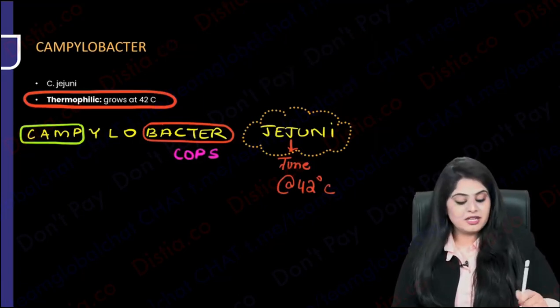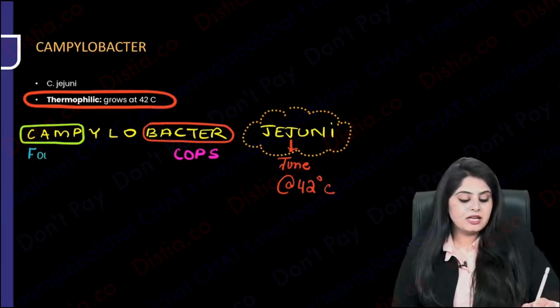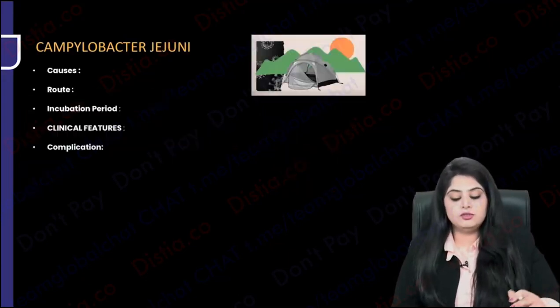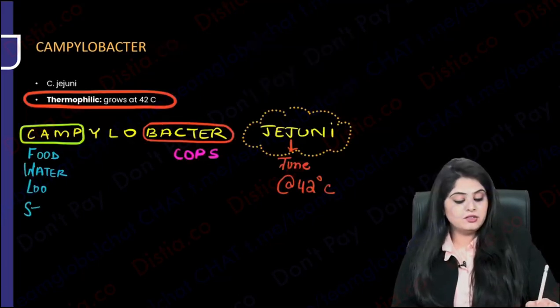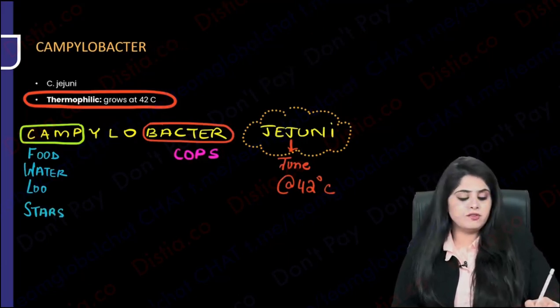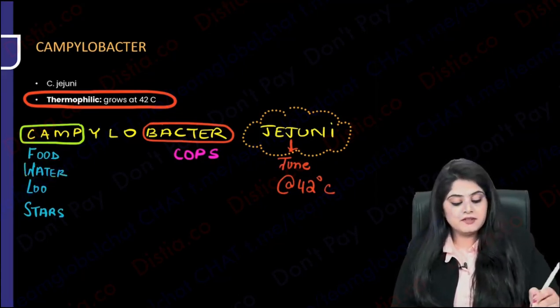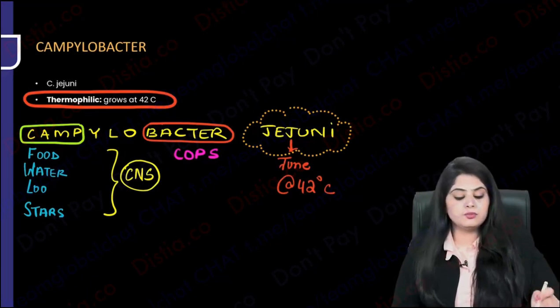So what is it in camping that you are worried about? Number one, what are the main concerns while going camping? Camping jane ke time, I am concerned, what am I going to eat? Where am I going to get the water from? A very genuine concern is, where will I go to the washroom? Loo, washroom. And of course, think of the good things. You look at this camping photo, all that you will be seeing, open sky, you're going to see a lot of stars. So you have to worry about the food, the water, and your washroom. So you can say that, ma'am, if we worry this much, it is going to result in some brain problem only. Too much of worry I have, food ka, water ka, washroom ka, fine.